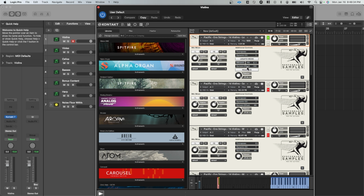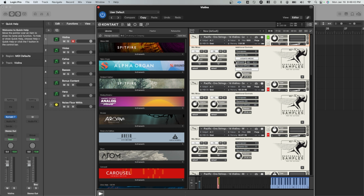Then you have sample offset here, which you can use to help align the samples if you have multiple libraries that you're using at once. And then you can also adjust the release, and you can turn that on or off. So let's play the violin, 16 violins legato sustains.